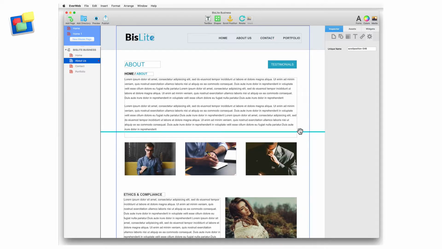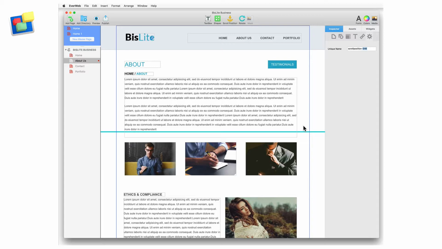When you add a scroll position, you'll see a dark blue line added across your page. When you click on the line, it changes to a light blue color to show that it has been selected. Notice that the scroll position line has a unique name shown in the widget settings. You can customize this name as you wish with one of your own. The number at the end represents the number of pixels down the page the scroll position is currently located at. Remember that 0 horizontal is at the top of the page.